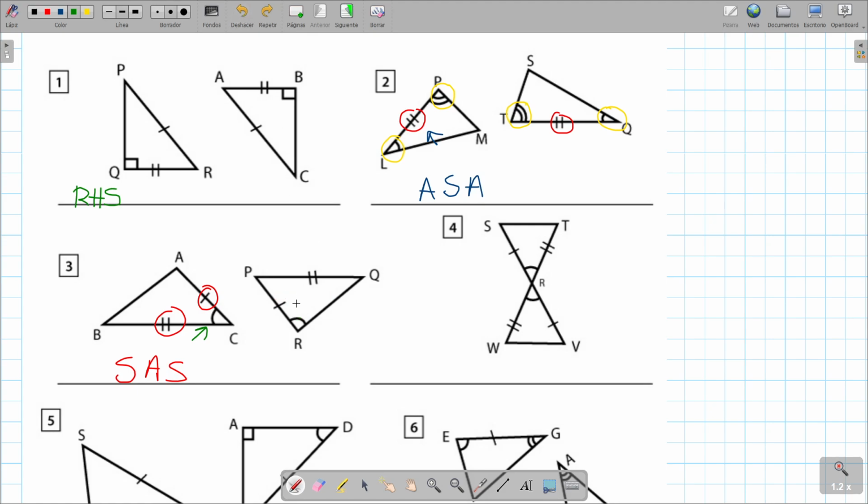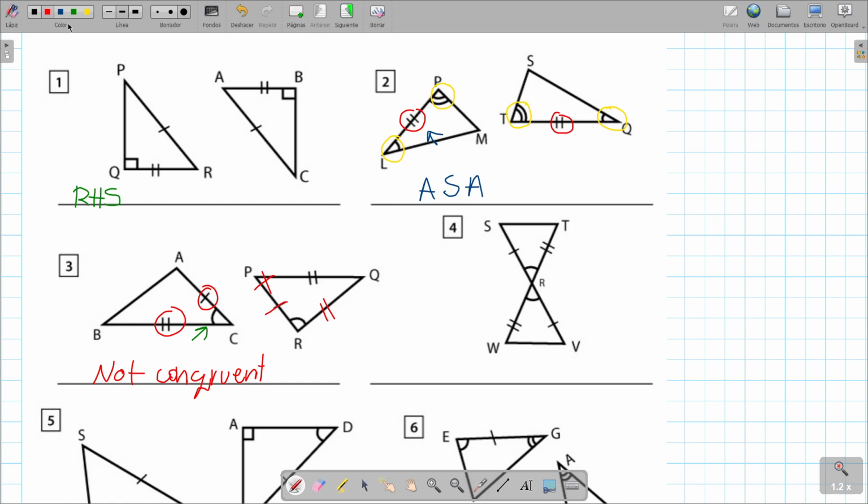So as you can see, what do we have here? We have two sides and the angle is not in the middle. So here I can see that these two triangles are not congruent, because the condition says that between the two sides we should have the same angle. And unfortunately here, between the two sides we don't have anything. And neither here: we have one side and here we are supposed to have the other side, but we don't have it. So these two triangles are not congruent.